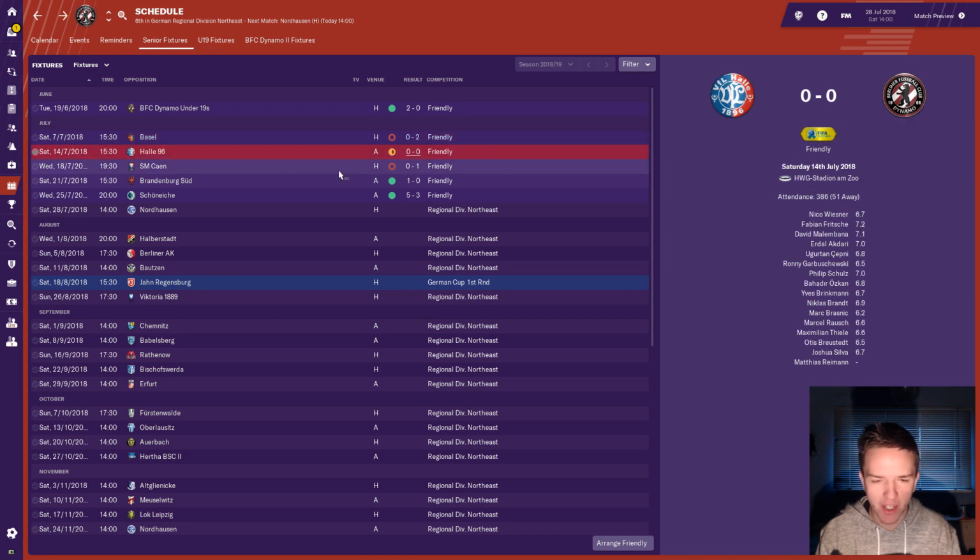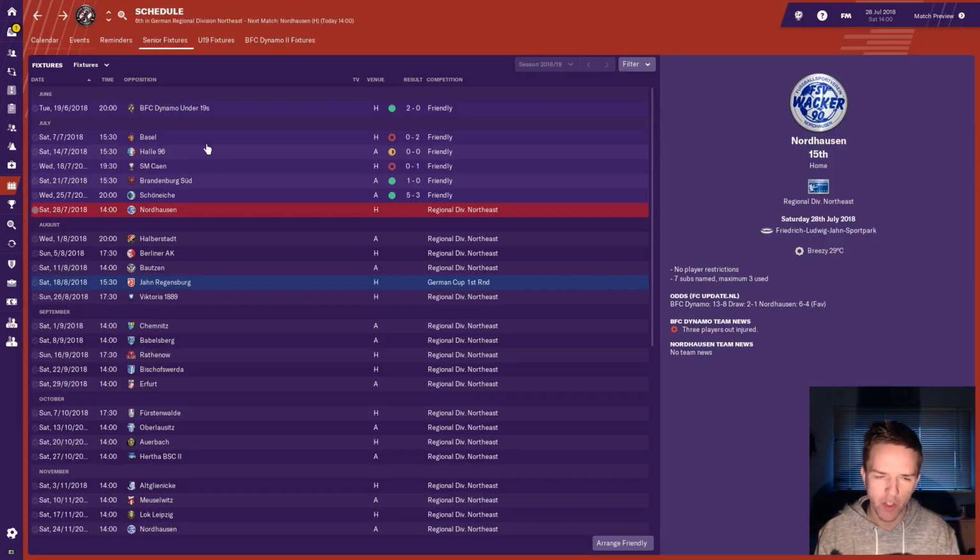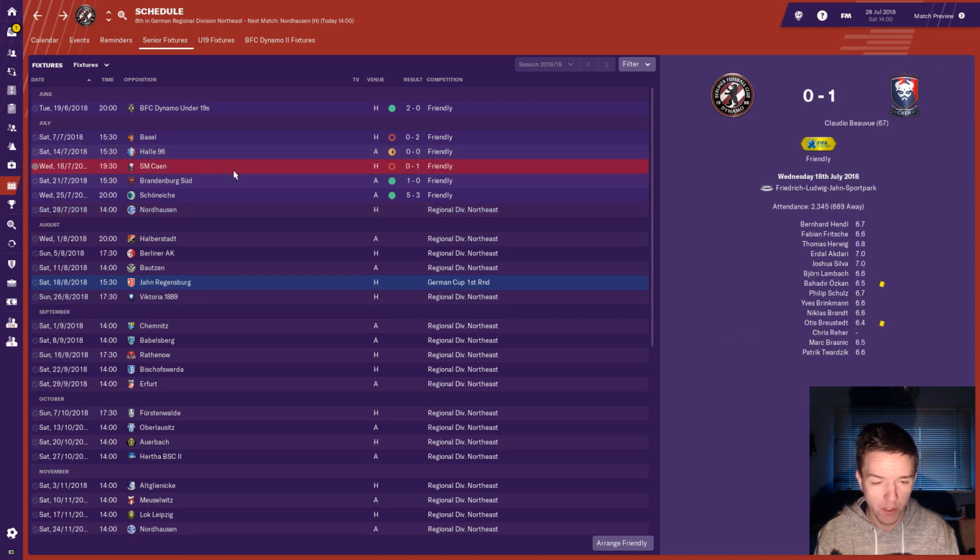Against Halle, it was a goalless draw. Where are Halle? They're in the division below us. So a draw there maybe could have done a bit better. Against Caen in France, we lost 1-0 at home. That was at home though. It wasn't in France, but they're a French side.